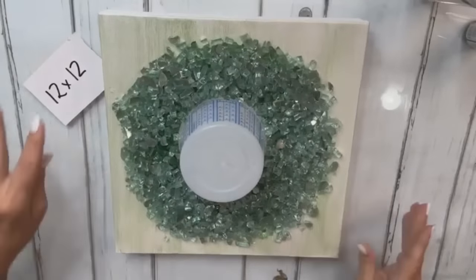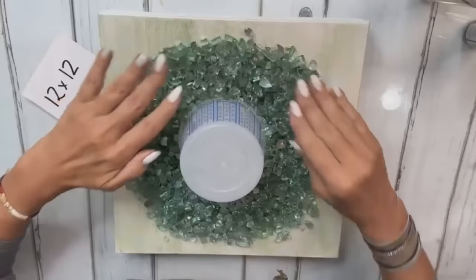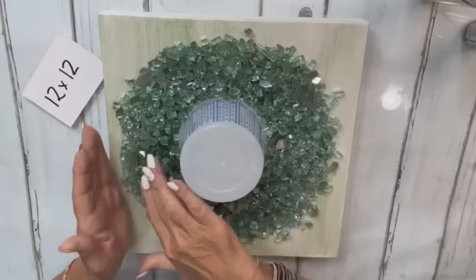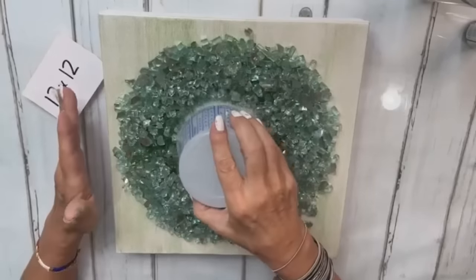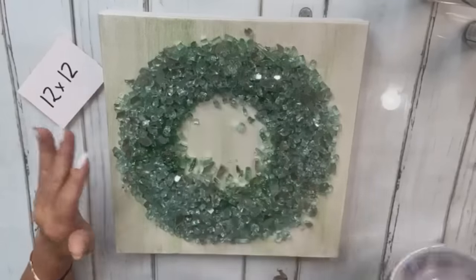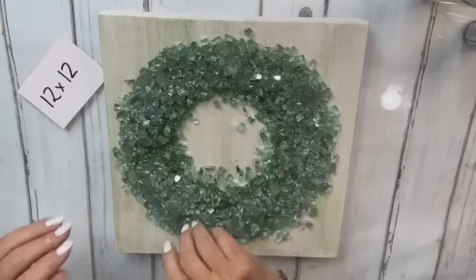So I'm going to just shake it out a little. Ooh, that's a lot of glass, y'all. Probably about 2 pounds total. It's not a tiny amount of glass. I'm going to go ahead and just wiggle the center of my cup and lift that out. Right? So now we have a nice wreath shape.